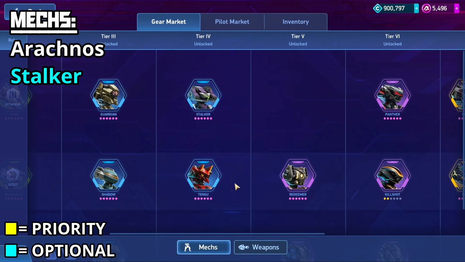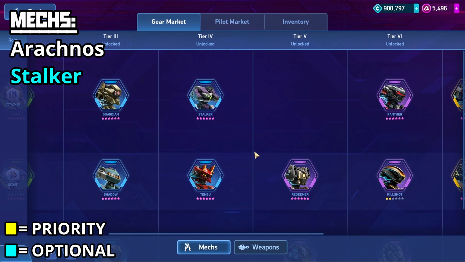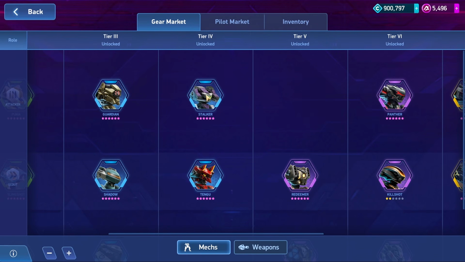Moving into Tier 4, you should get Arachnos from the Derby event if you have it, but if not, go ahead and get it for credits. You can get Stalker or Tengu if you want. I would only get one of them. But in general, you should be able to use promo codes or even the daily login reward to get one or both of them. So I would not recommend spending A-coins on it.